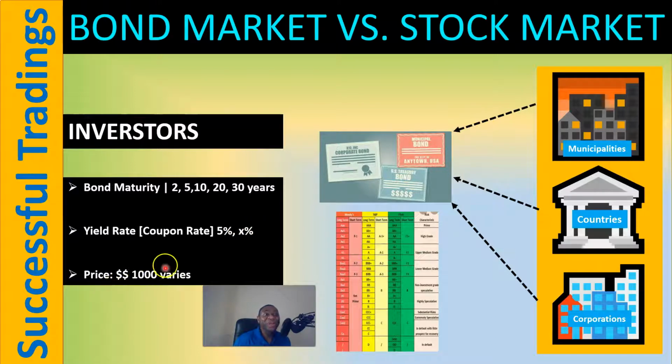And then the price, meaning this is the money that you as an investor are going to be giving to your municipality or the country, in the case of US Treasury for instance, or corporations. So you could be wondering, why do corporations come to the bond market when the stock market is there? We will dive a little bit into this, but let me tell you why.